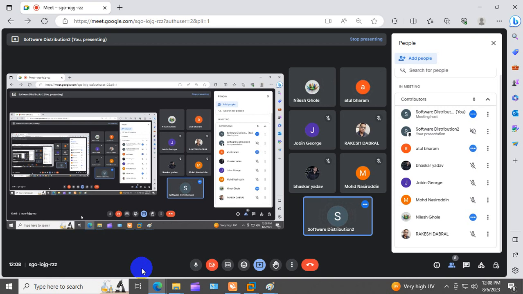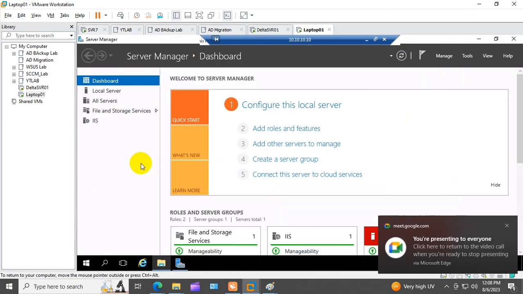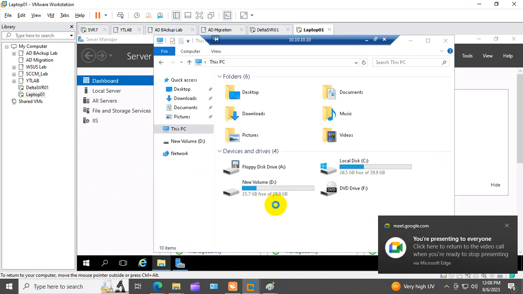Clear? Yes. So Siddharth, most of the time we get requests like Windows Server performance issue, Windows Server is not working fine. So in case of a performance issue, these things are important. Which option? Okay, let me show you. Property.